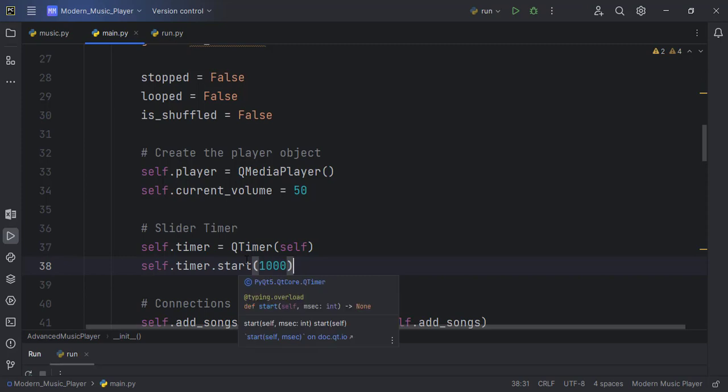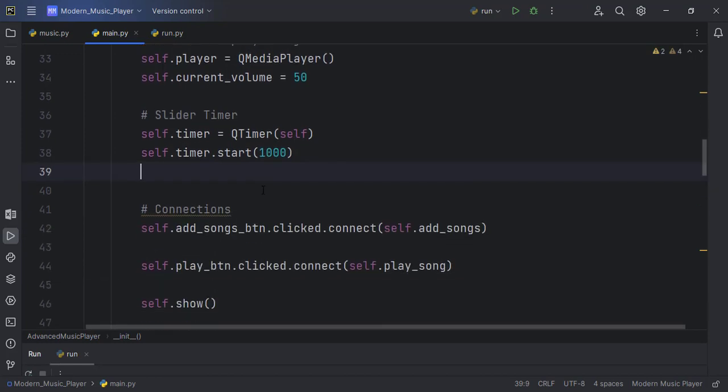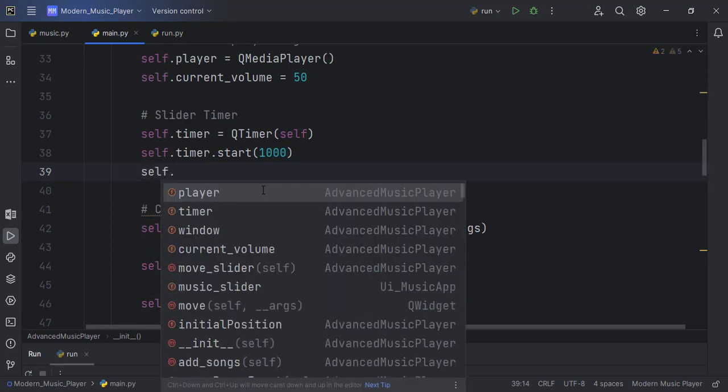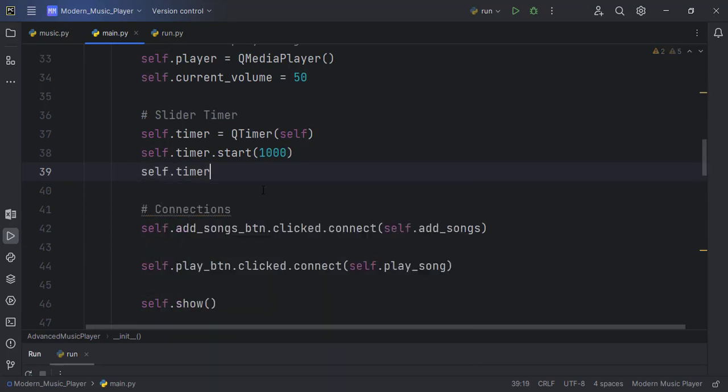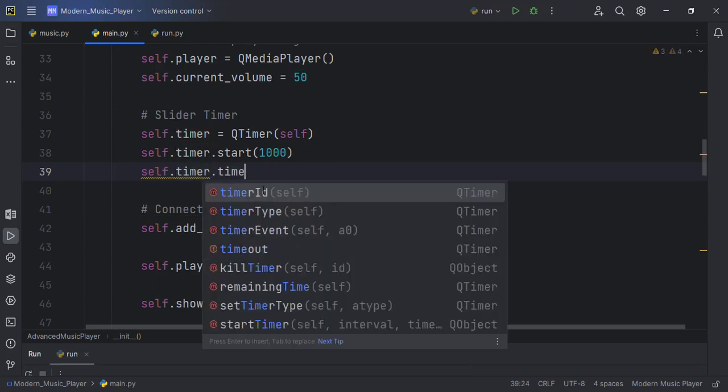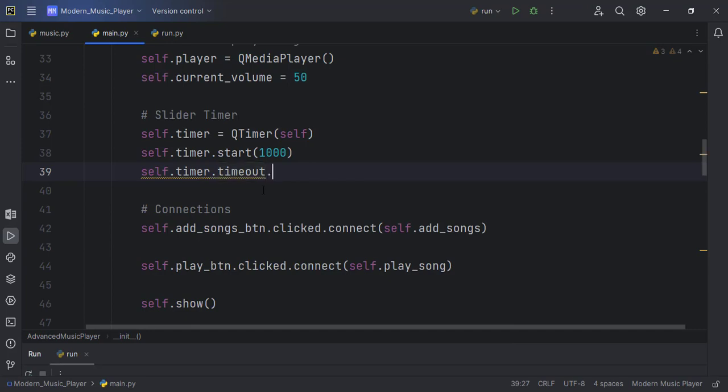You see that here it says msec, so it's in milliseconds. So we want it to update every 1 second. That's why we are passing 1000. And then we can say self.timer.timeout.connect.